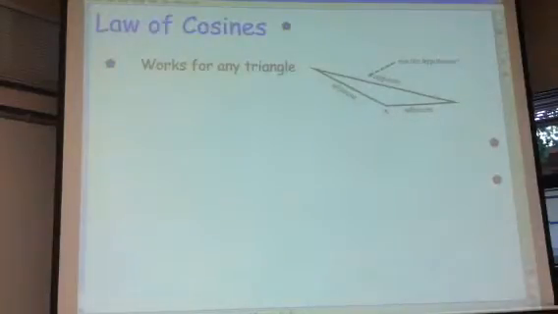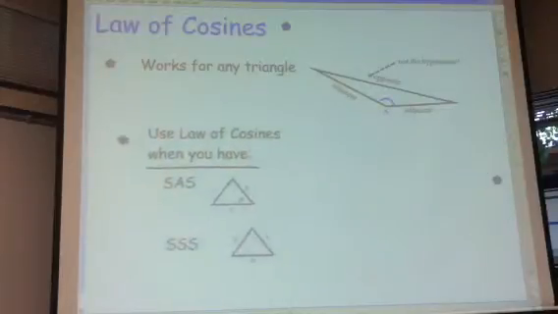So in this triangle here, I have this angle A, so I'm going to call it angle A my reference angle, and from angle A this is the opposite side. Now notice this is not a right triangle, so it's not the hypotenuse, it's just the opposite side. And then next to A I have an adjacent side and an adjacent side.